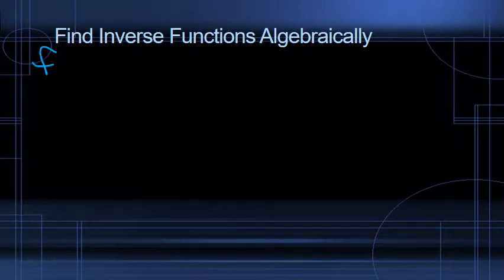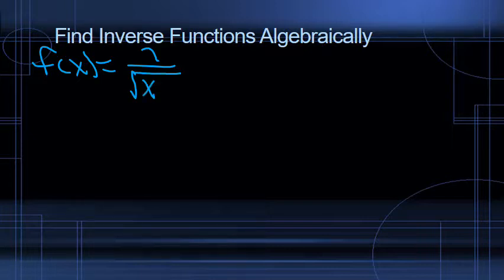All right, let's look at this last one. Here we got f of x equals 7 over, well, let's just really complicate it, 7 over the square root of x plus 3. Now I can go ahead and graph this. I could then see that it does pass both the vertical line test and the horizontal line test. Not only is it a reciprocal function, but it is a square root function in the denominator. We have all kinds of little things to complicate this with.